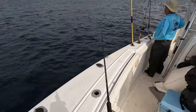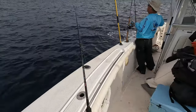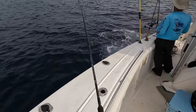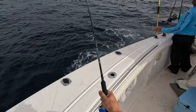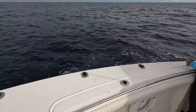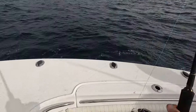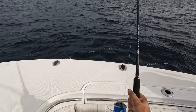Try and get him in the boat quick. Keep you off the front here, all right? You got it. He's coming in nice now. I got him. Ooh, there's some tail beats.